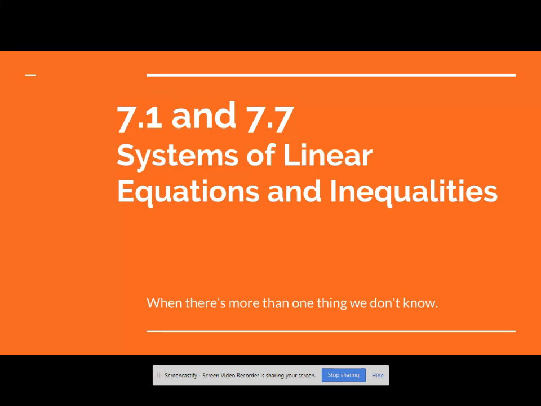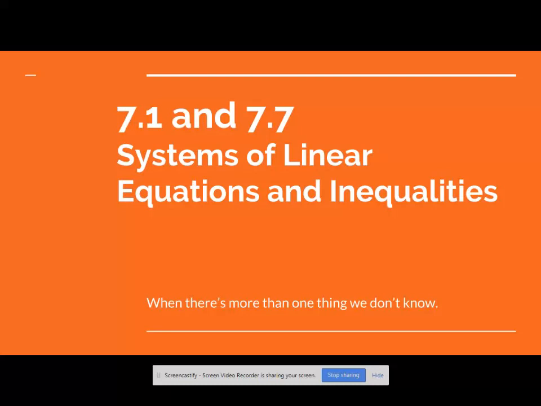We've looked at linear equations, quadratic equations, and exponential equations, and now we're going to look at systems of equations. This is really a concept for when there's, as it says at the bottom, more than one thing you don't know. We've been solving for x or y or whatever, and that's been one variable. So if there was one thing we didn't know, time or cost, we were solving those equations.